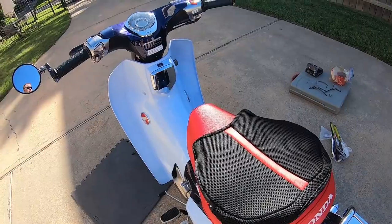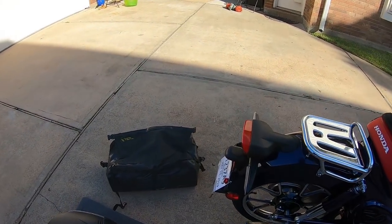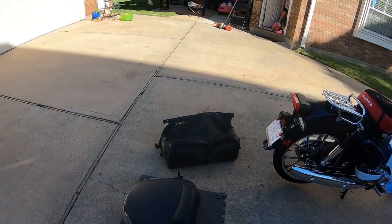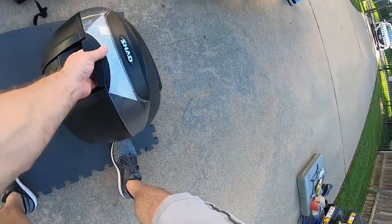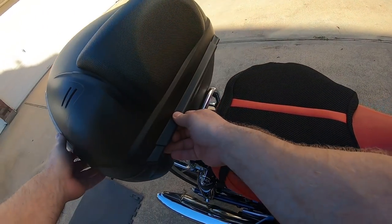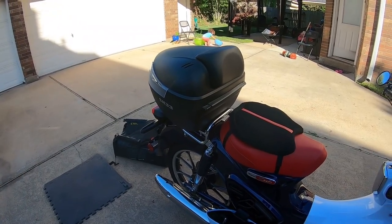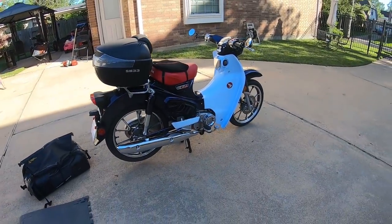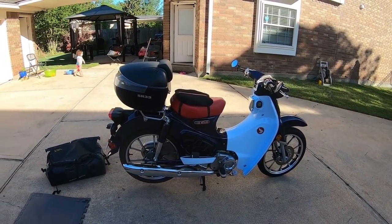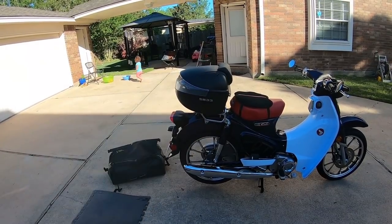Back to the luggage options for touring and camping. I haven't had time to finish shopping for Kriega or anything else, so I'm just going to make do with what I've got. I do have this Shad SH29 — or SH33, sorry — that I have from other scoots, and I could put it right on there. I have an extra mounting plate I could put on the rack. I don't know how easily it'll go on the rack, and I certainly don't want to take that rack off again with all the problems I had putting it on. I think it'll work — I'd like it to be up a little higher, maybe an inch and a half or two inches taller on the mounting base.